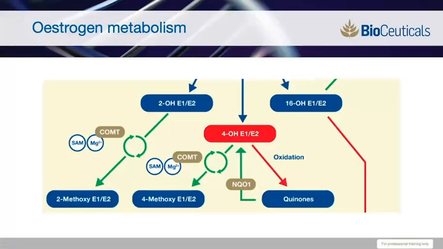So we're looking at the synthesis. We've got our progesterone. It's gone over to our androgens, our estrogens. We're starting to try to metabolise and clear these estrogens. We have those metabolites. Then these metabolites need to be cleared. Remember I said they are reactive as well. So we want to try to reduce the damage that these can do, or reduce the ability to be converted into the quinones and semiquinones. One of the enzymes that does that is COMT, catechol O-methyltransferase.